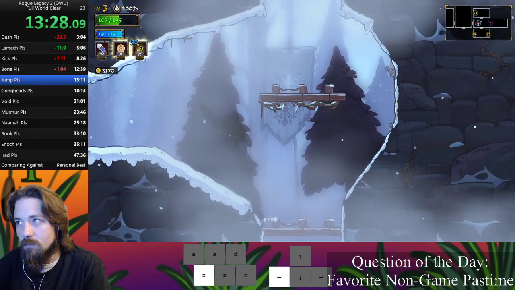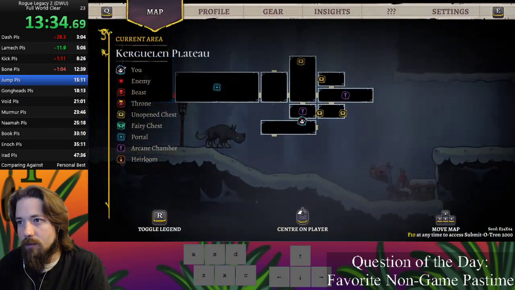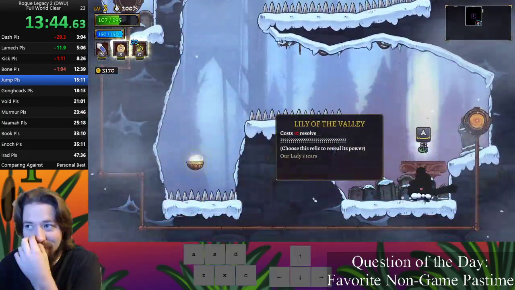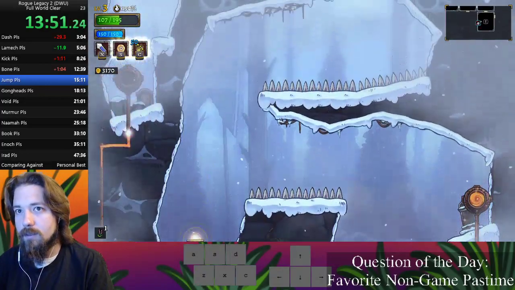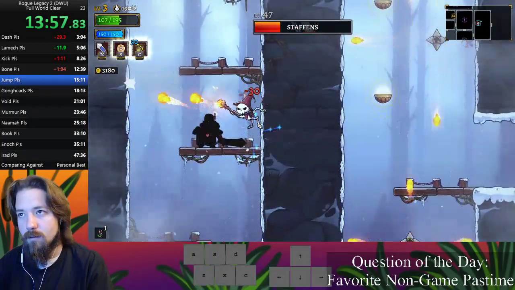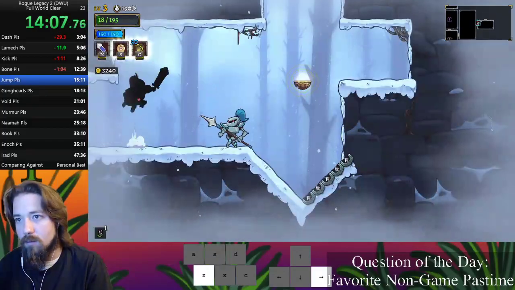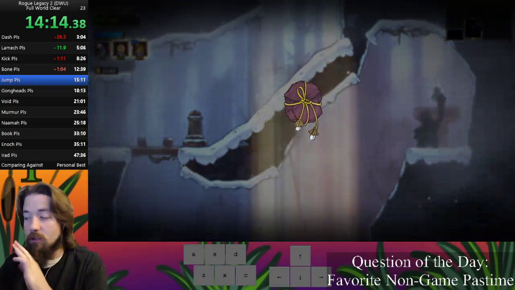Ooh. Down is usually not the route I want to go, but it was the closest. Ooh. Much easier to see my character in this stage. Yes, it is. Oof. There's the other lily. So now we need to find Far Shores and Nama.